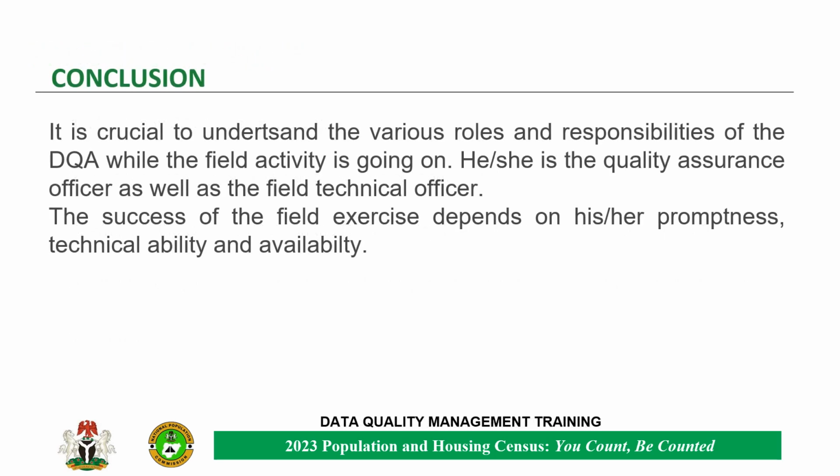Conclusion. It is crucial to understand the various roles and responsibilities of the DQA while the field activity is going on. He or she is the quality assurance officer as well as the field technical officer. The success of the field exercise depends on his or her promptness, technical ability, and availability.